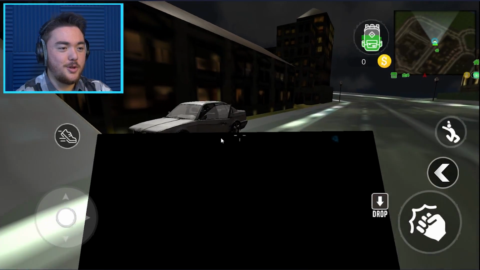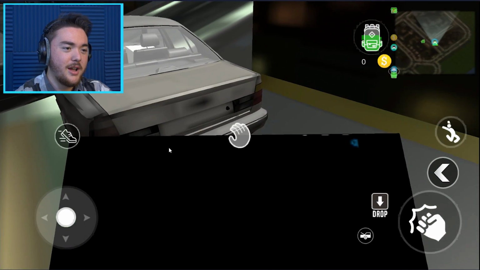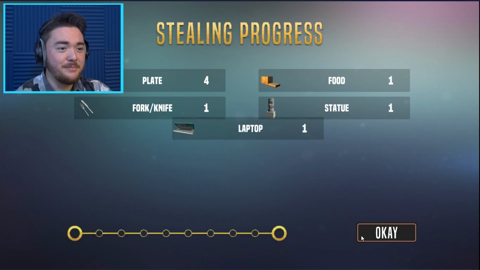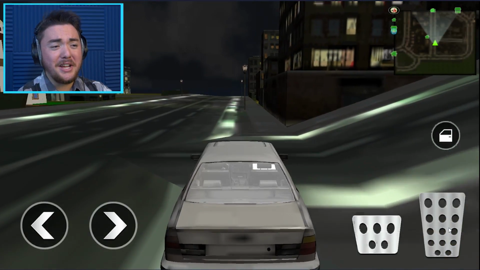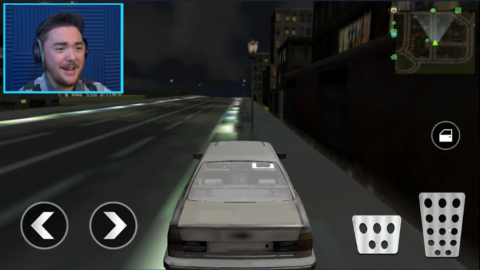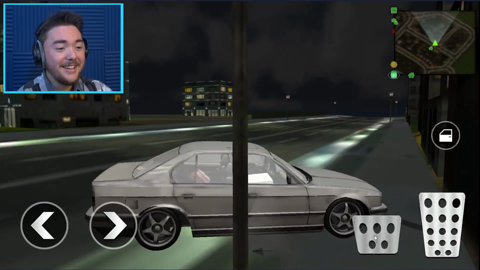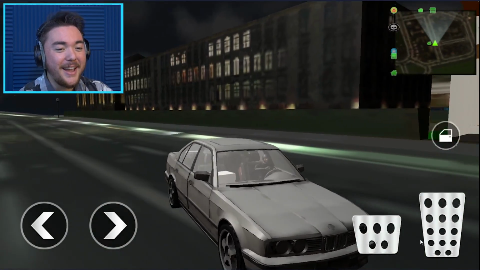All right. So I guess we just walk over to our car and then we have to put it into the trunk. So I think, oh, yep. And we're done. We did it. All right. So I guess I just got into my car here and we're just gonna drive and just, oh, okay. Oh, it's so glitchy. It's so glitchy. Okay, wait.